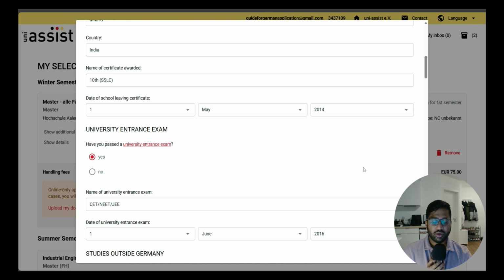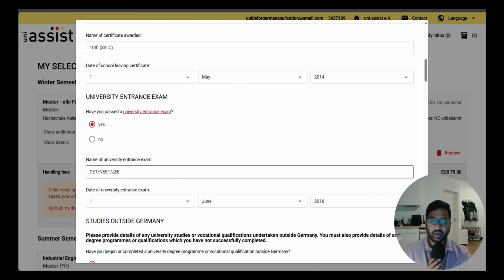And for people who come in the normal way after finishing 10th and 12th, you would easily have taken NEET, JEE Mains, or any of the other competitive exams. CET is nothing but the Common Entrance Test, only in Karnataka, that is state designated for Karnataka. So if you are from Karnataka, then for sure you would have taken CET or COMEDK, anything. So please give your university entrance examination depending upon what you have taken in order to get your engineering seat.